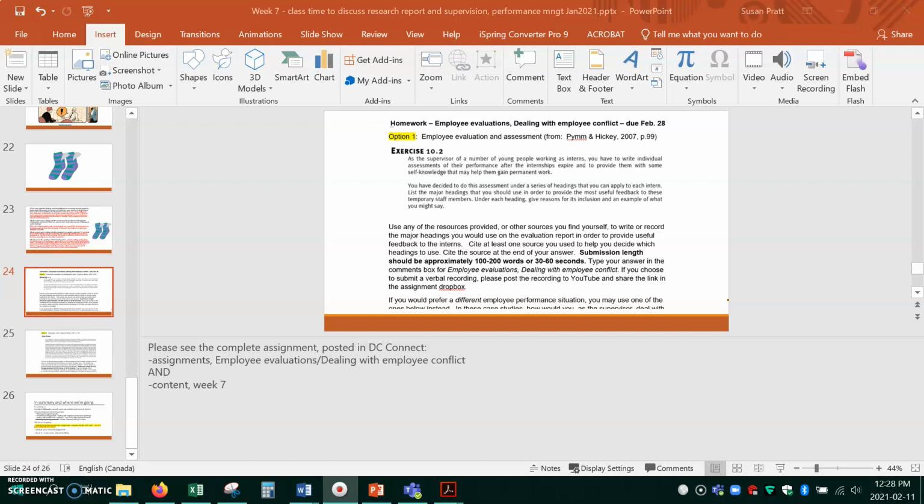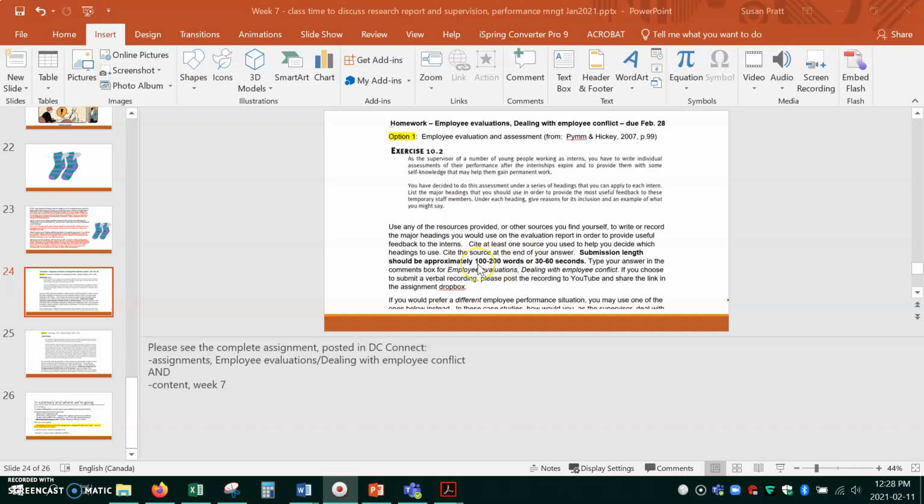Okay, there are two options here. The first one is about the supervisor's responsibility to give feedback to your staff. In this scenario, you are a new supervisor and you have some young people, some field placement students in the CPA program, working for you, and you need to give them some feedback.